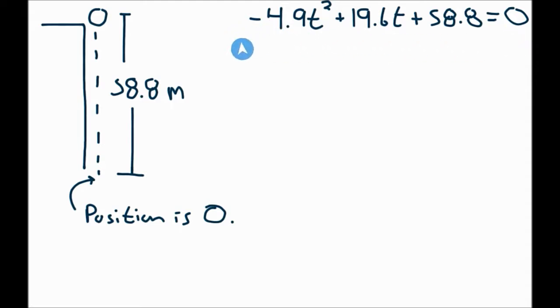Now let's solve this problem by completing the square. I want to be very clear here. We're not trying to write this in vertex form. This is a different problem. We're trying to use completing the square to actually solve this problem. There's a big difference here. You can use completing the square to rewrite this equation in vertex form, but here we want to use completing the square to solve.